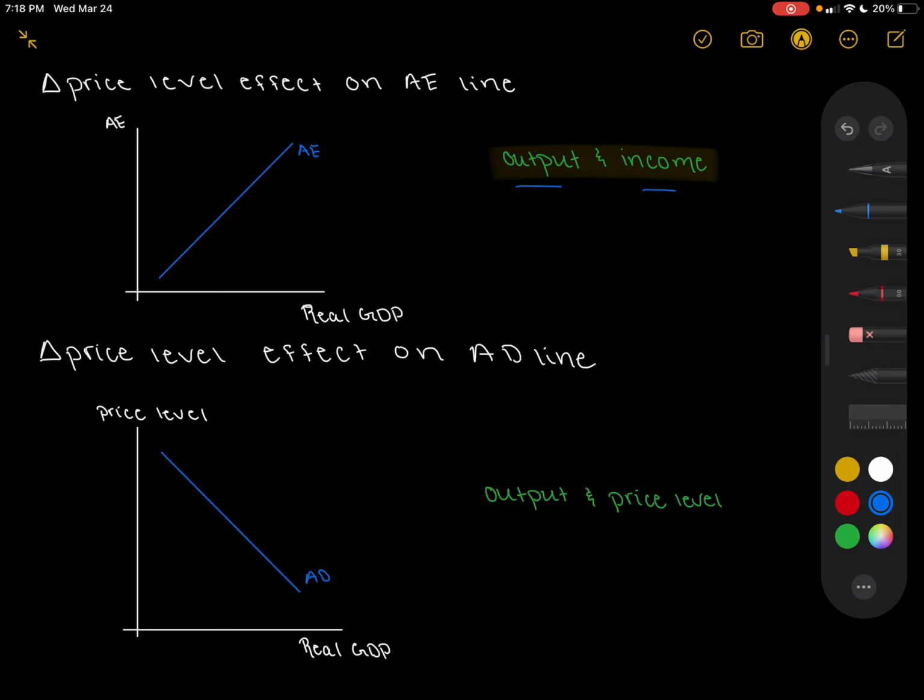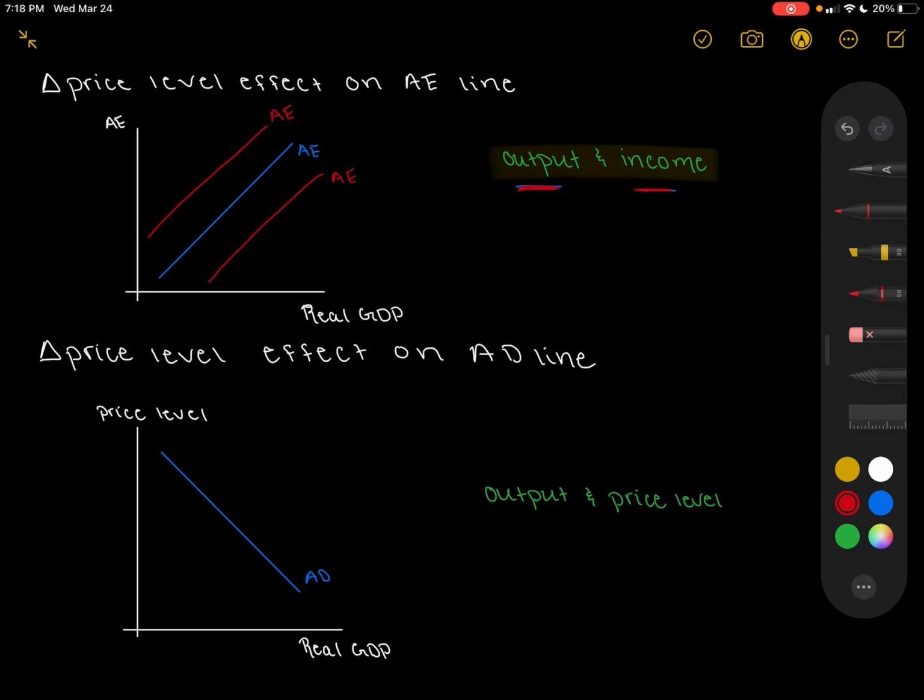So as a result of this change in price level, we're going to see a shift in the curve. So it's going to shift in one direction. It might go outward like this, or it could go inward. We're not told if it's a positive or a negative change in price. But we're going to see that shift because price level isn't anywhere within the relationship of aggregate expenditure.